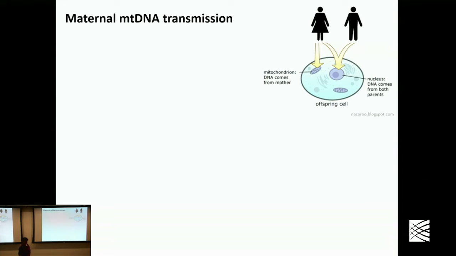One of the most interesting things about mitochondrial genomics is uniparental transmission. So to put this in context, as you all know, we are sexual animals. You need to reproduce, you need 1 set of chromosomes from the mom, 1 set of chromosomes from the dad. The mitochondria, that's in the nucleus. The mitochondria comes only from the mom. And this is not just in animals or in us. This is true across the entire spectrum of eukaryotic life that we know of.